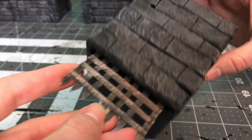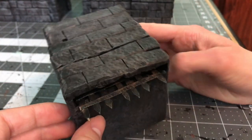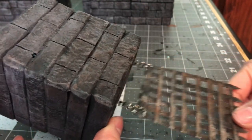I actually was going to have the chains go out the back, but I forgot and just made holes through the top. Ideally, you'd do that before hot gluing the half-inch pieces together for the cube.